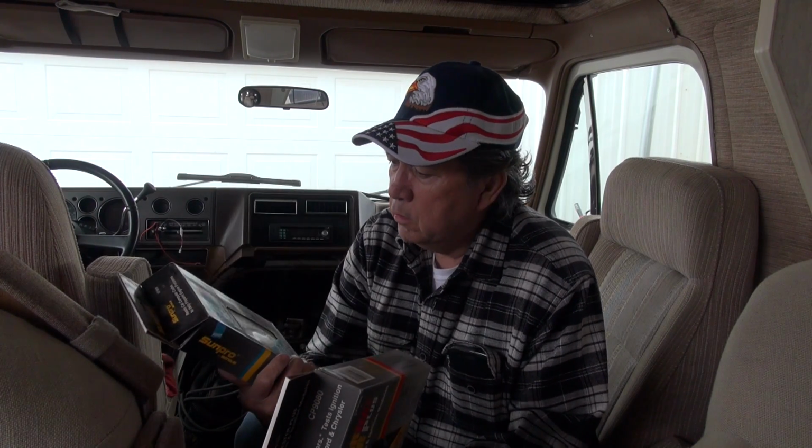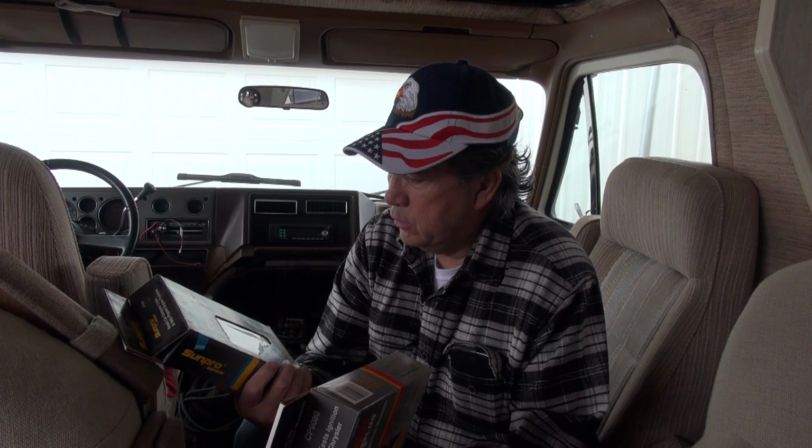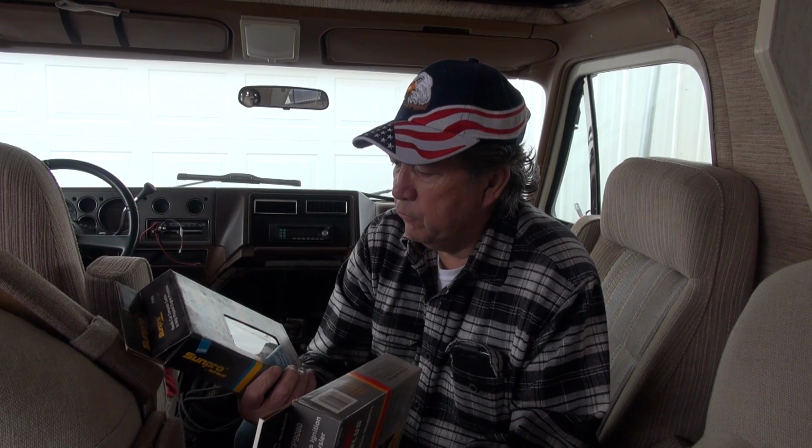So everything this side of 1997 is OBD1. So I had a scanner. It wasn't for OBD1, actually. It was for systems before that. This was a scanner for my Ford, and I did a lot of checking with it. It was a 1985 Ford. So you think all this stuff would work together. You know, this is 1990, so a Ford scanner doesn't work on GM and Chrysler. They're all different. So that was no good to me, and I think I spent about $100 on that at the time.